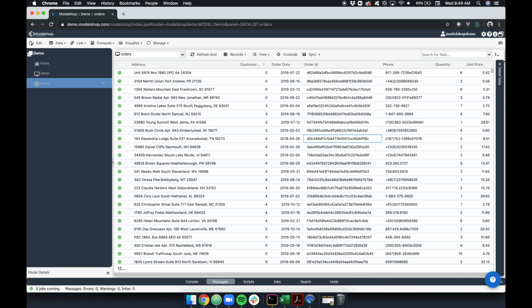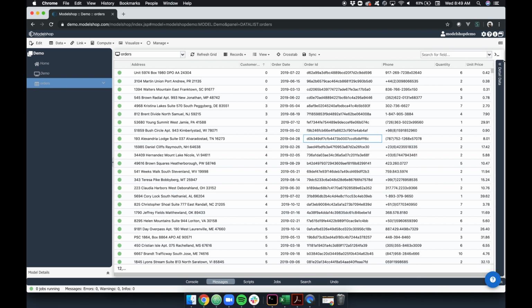And what we would like to do is, number one, test that theory in Modelshop to see if it is actually true. And if it is in fact the case, create a model that can help us make those decisions down the line to better target the people who are most likely to respond to our offers.